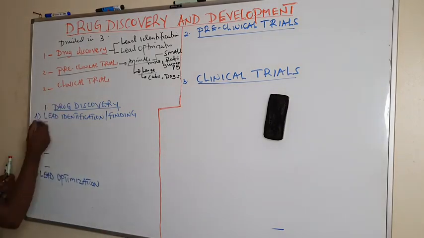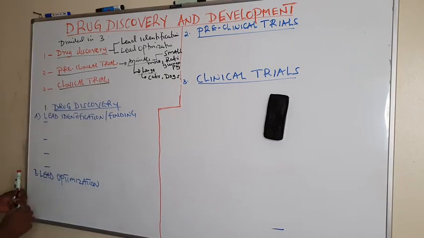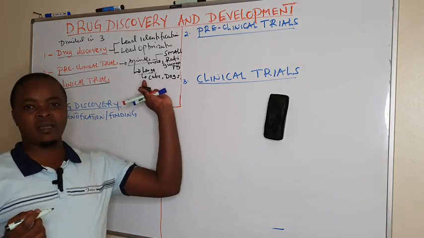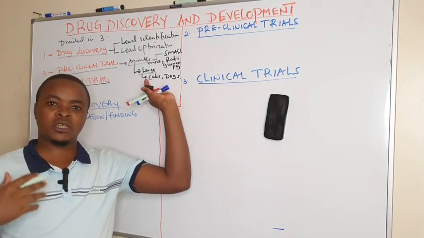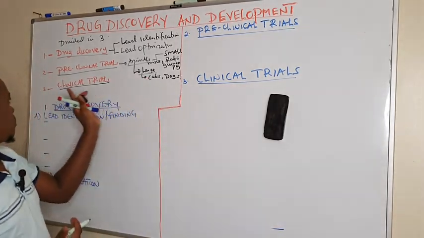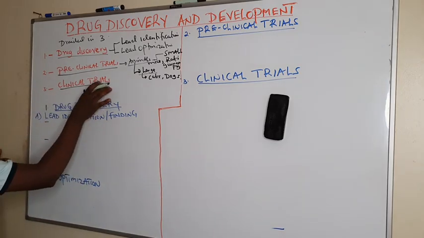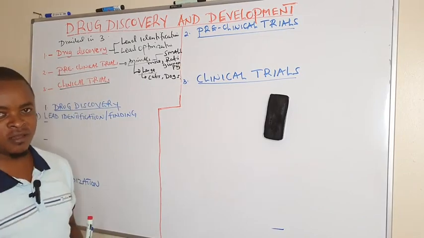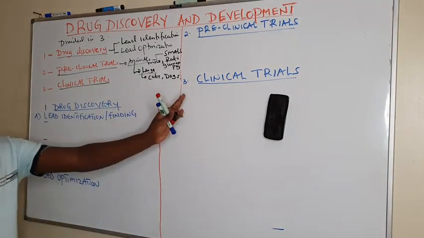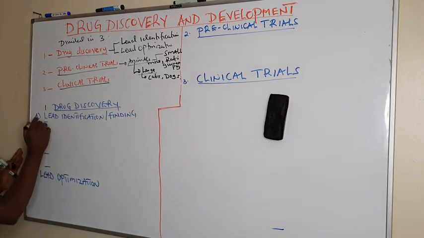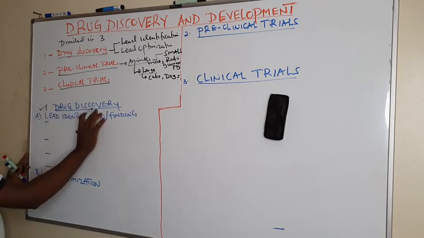Then lastly, we shall look at clinical trials. Here, after you have passed the preclinical trials, you will make an application called IND. This will give you an opportunity to continue to try the candidate drug in human beings, as we shall discuss under clinical trials. So the first thing, let us begin with drug discovery.